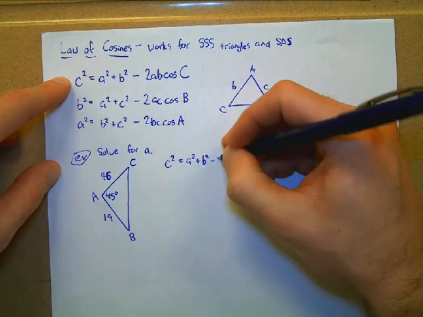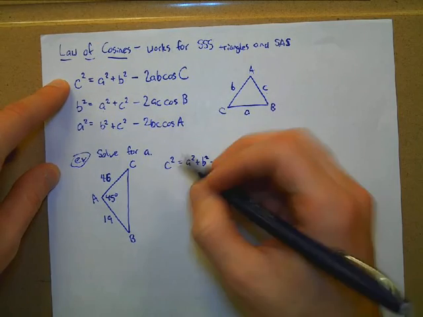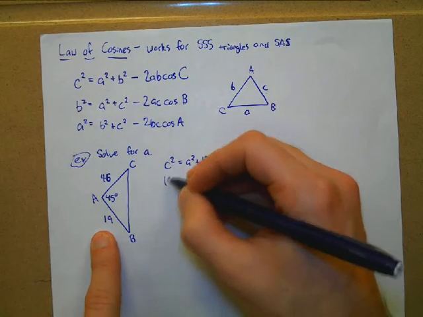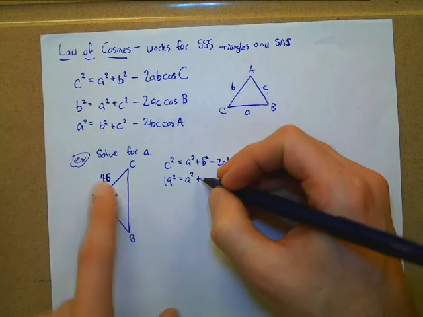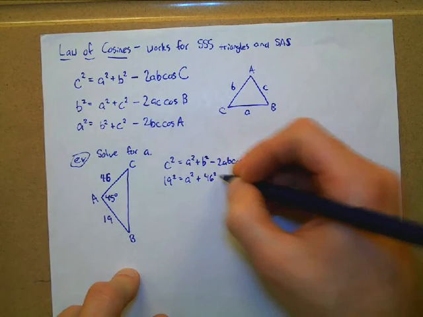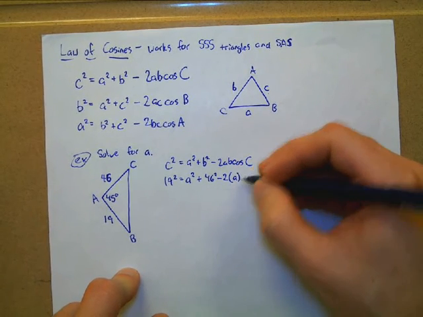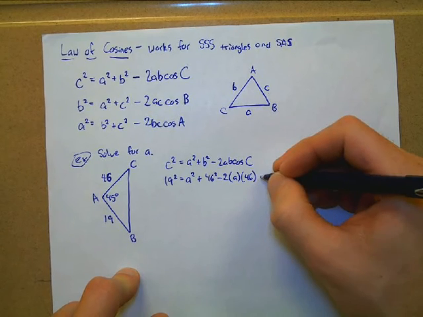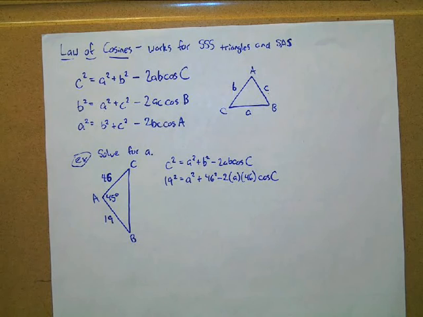What is the problem with trying to solve this equation? What's the problem that I have here in this equation I'm going to try and solve? I want to know what A is, but what's the problem? If I solve for A, what am I going to run into here? I mean, one maybe thing is going to be that we have A squared and we just have just A, so that's going to be kind of weird. Caleb? You don't know angle C. You also don't know angle C. Okay, we can't solve an equation with two unknowns in it. We can't solve a single equation with two unknowns in it. So we don't want to use this version of the formula.